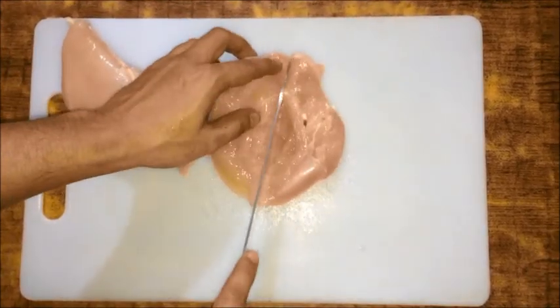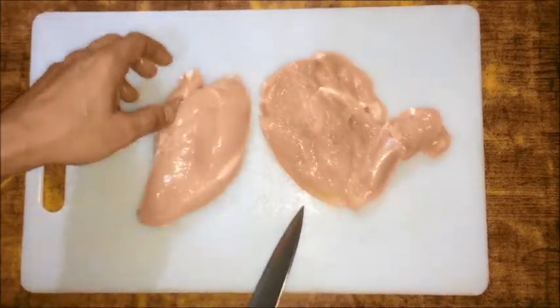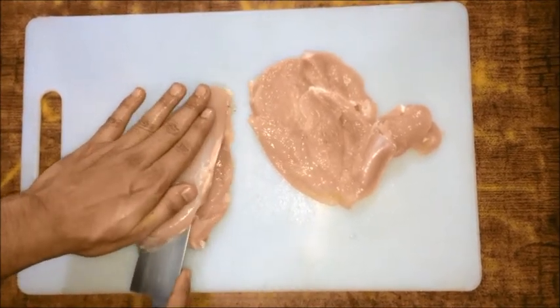This will yield 8 fillets of almost 190 grams each. It's a good sized fillet and definitely larger than industry normal. You can adjust the portion size depending upon your preference.